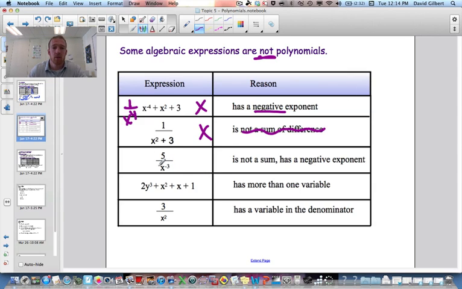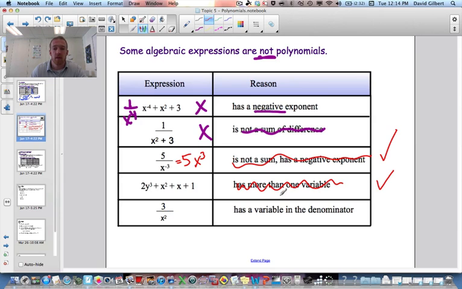This one technically would be, because if we simplify it, that gives us 5x cubed, and it's a monomial, which is a type of polynomial. It just has one term. So this is okay. This is actually a polynomial. Some definitions say you can't have more than one variable. We're going to stick to polynomials with one variable, but you can have multiple, so this is okay too.